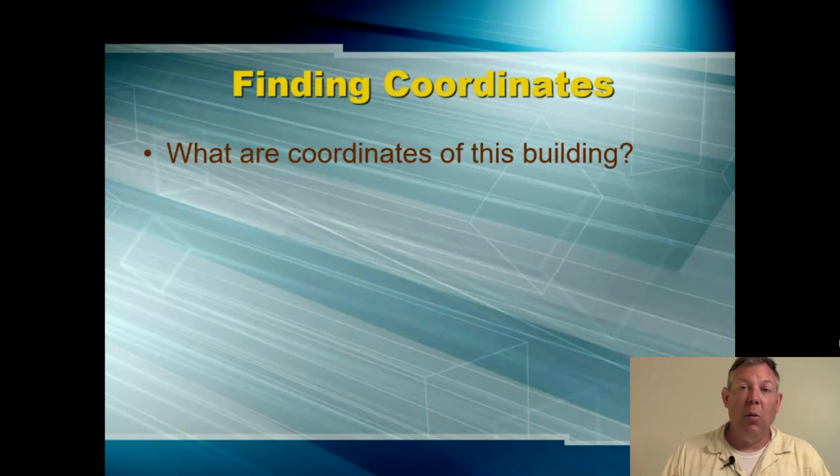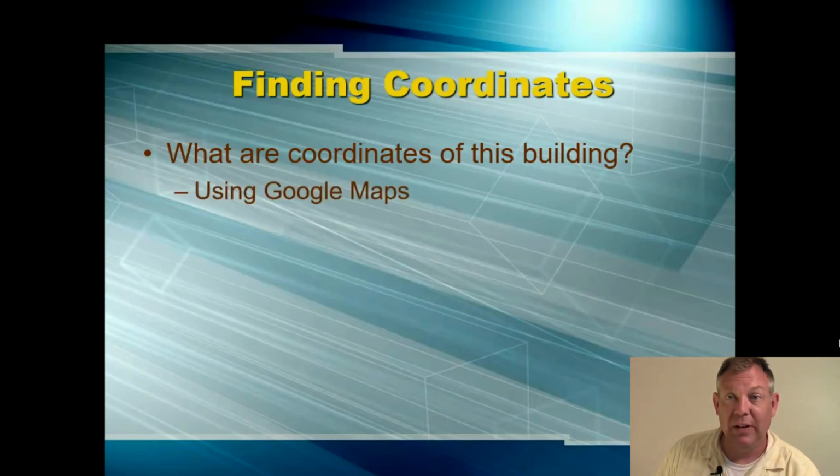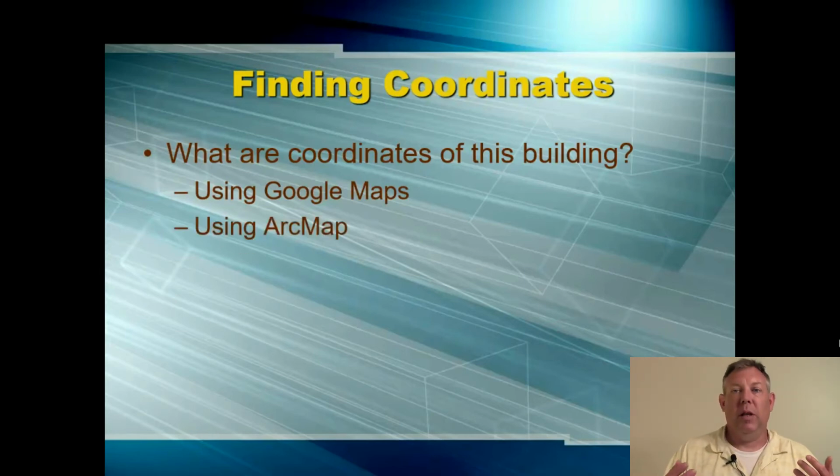So there are several ways you can find the coordinates of a particular location. As I mentioned, you can do it in ArcMap, but it's often easiest to do it in Google Maps. And you may be familiar with this, you maybe have already done this. So we can look it up in Google Maps and get the coordinates. Or, like I said, if we're in ArcMap, we can just use our mouse to find coordinates. So now I'm going to show you how to use both of those techniques to find the coordinates of Blackburn Hall.